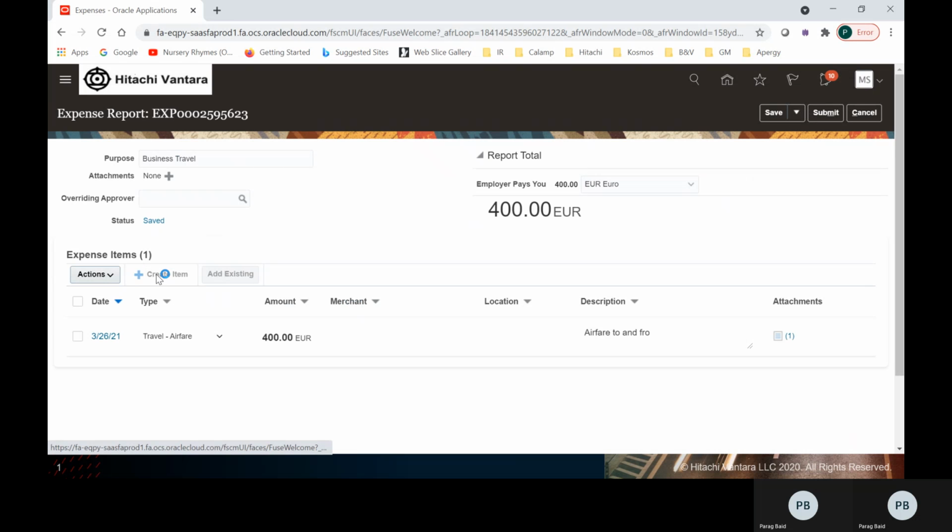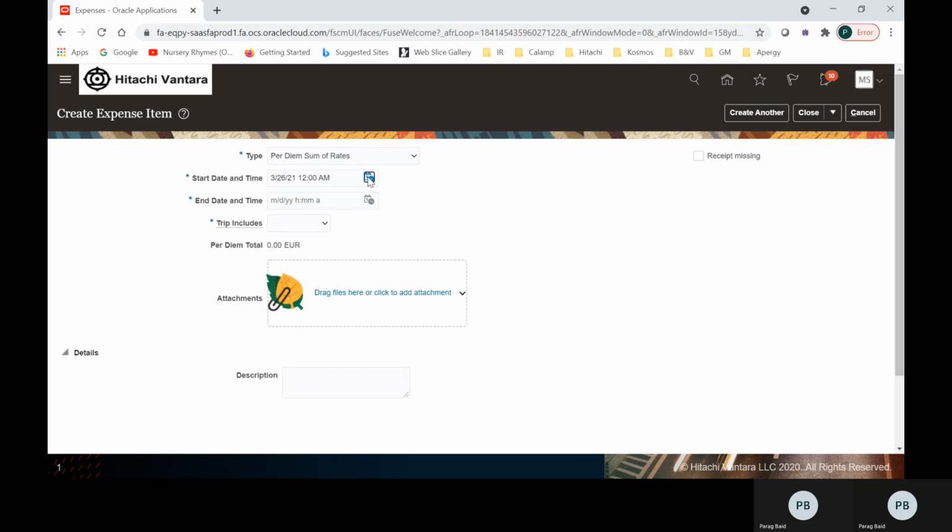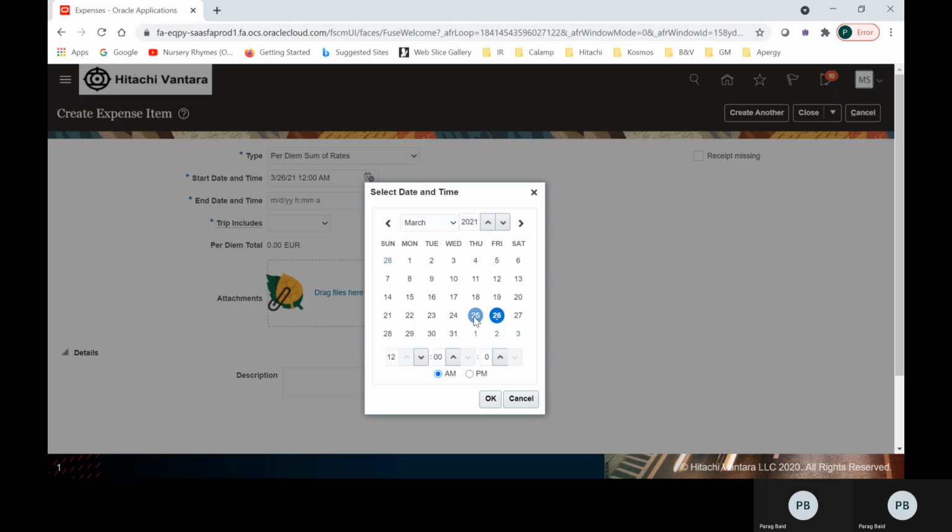The next expense item which he would like to add to his expense report would be the per diem. Assume that he has traveled to one of the European countries where the expense policies suggest, based on the country's regulation, that he is eligible for 3 meals in a day, and for each meal he's eligible for 8 euros.